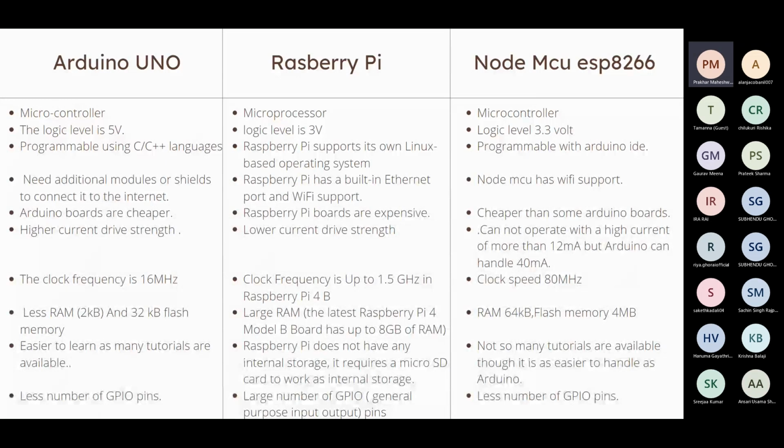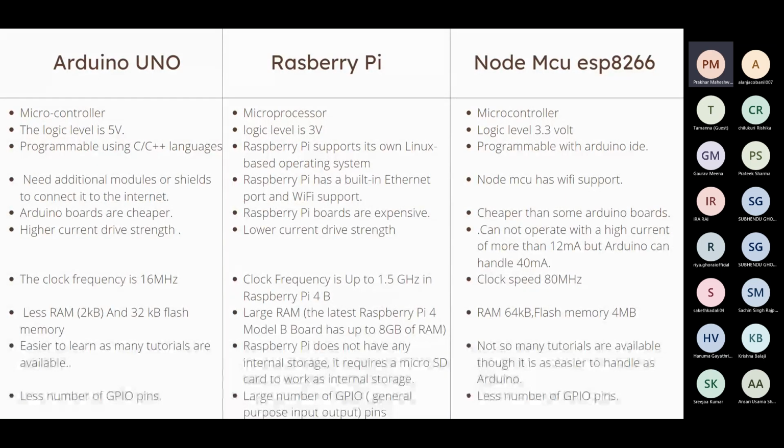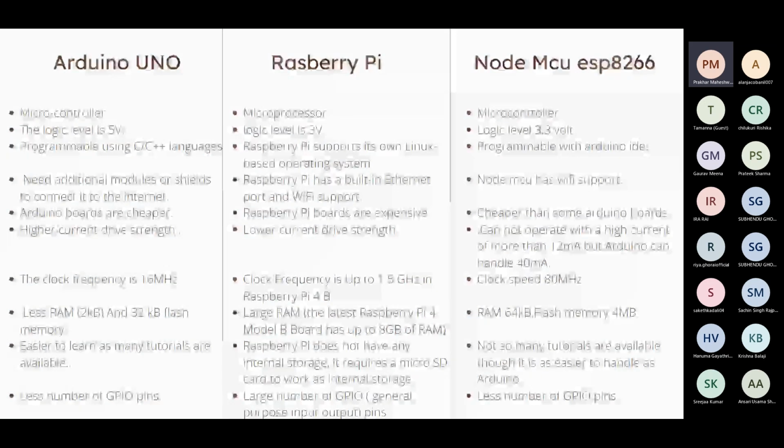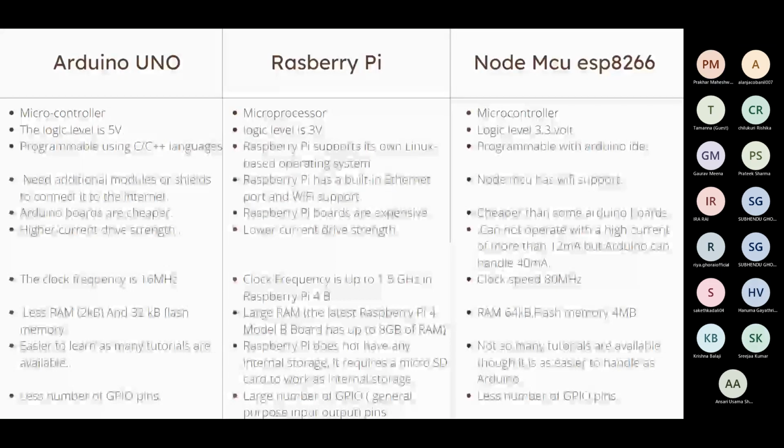Node MCU is cheap, but since there are not so many tutorials available for it, we generally don't go for Node MCU at first. We first try Arduino Uno, and we begin with it. If I talk about programming of these things, Arduino Uno and Node MCU programming is totally same. Even we can program Node MCU in the same environment, that is Arduino IDE, that comes with Arduino Uno or other Arduino boards. So programming for Node MCU and Arduino Uno is totally same.